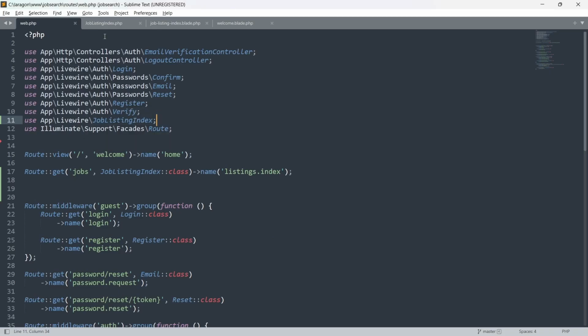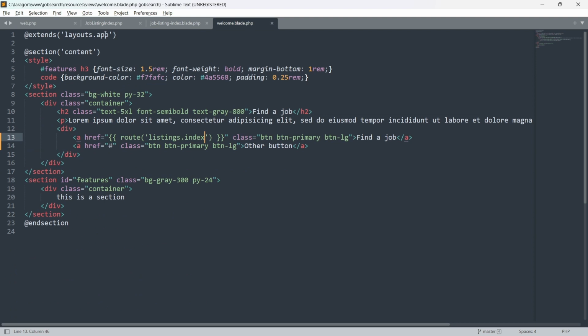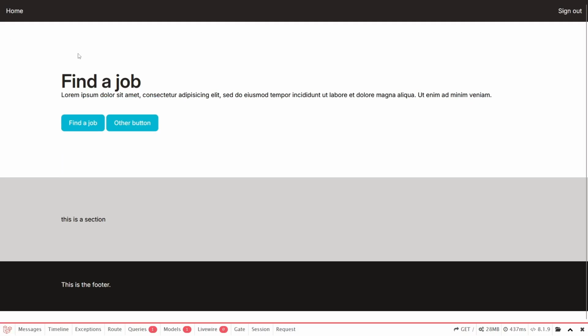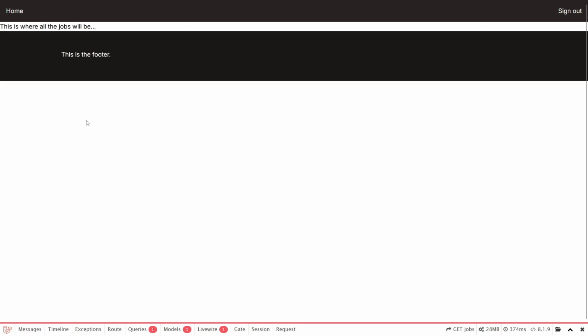Yeah, so anchor tags work in a kind of strange way. We just need to add some margin top there. It's a bit too much, but it's okay. This is where all the jobs will be. Excellent. So that's working.